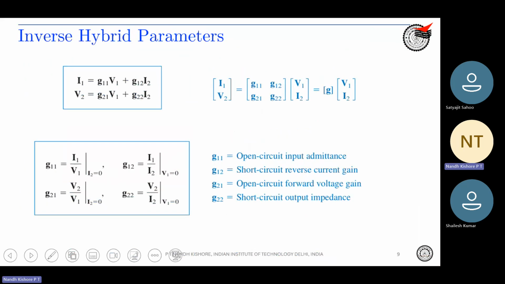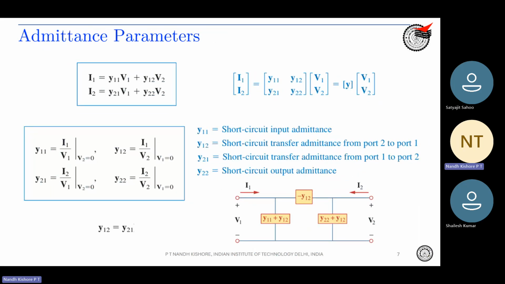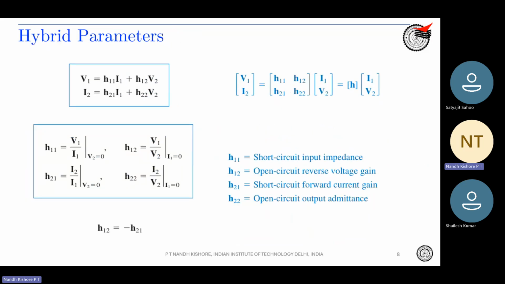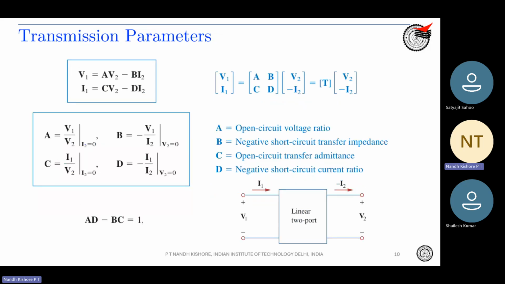So we have seen V1, V2 as function of I1, I2, then I1, I2 as function of V1, V2. Then you have the cross coupling V1, I2 and I1, V2, right? Finally, we come to transmission parameters, wherein you have input on one side and output on the other side. That is V1, I1 on one side and V2, I2 on the other side. The V1 and I1 are dependent on your load, that is V2 and I2.